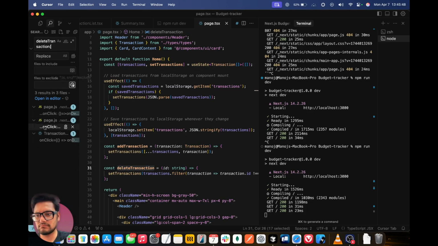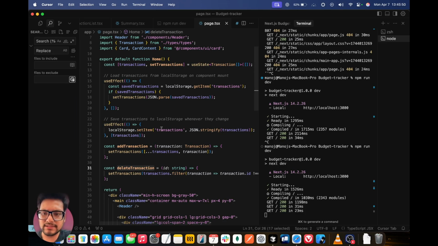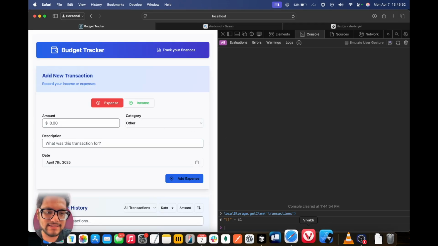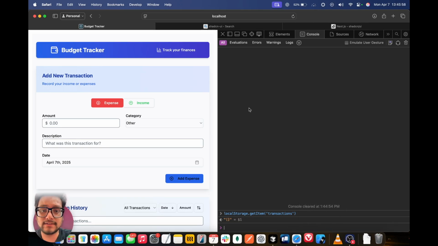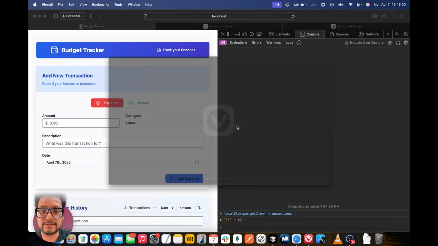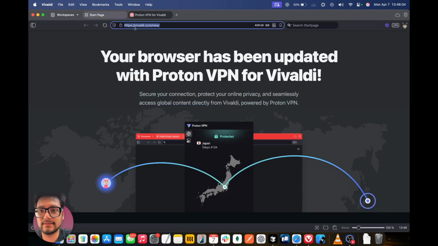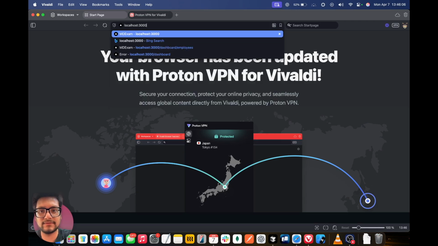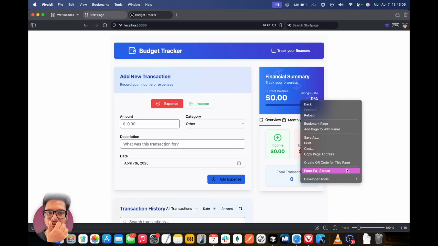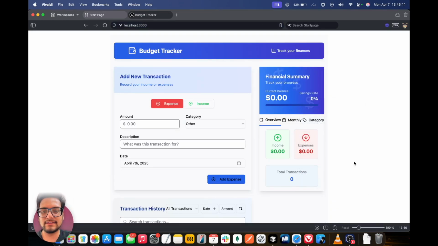Okay, it's only being called on click, so I'm not sure why it's not working. So let's do one thing, maybe try to open it in a different browser and let's see if that works. Localhost 3000, because maybe it's related to Safari.